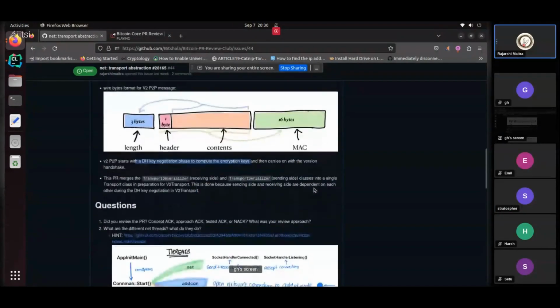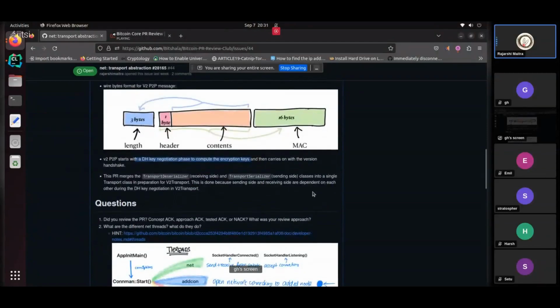I guess we covered the basic part of the theory. The last point was about the transport deserializer. Previously we had a transport deserializer class which was responsible for getting the message and deserializing the message. Now we have only a transport class which is only responsible for getting the message. Am I right? It performs the functions for both sending and receiving, but not the serialization. Only transport. Okay, cool. Makes sense.